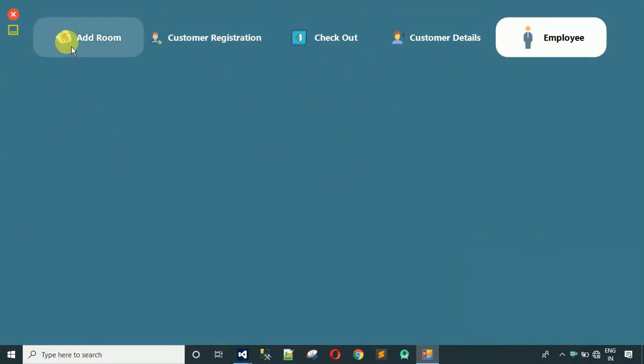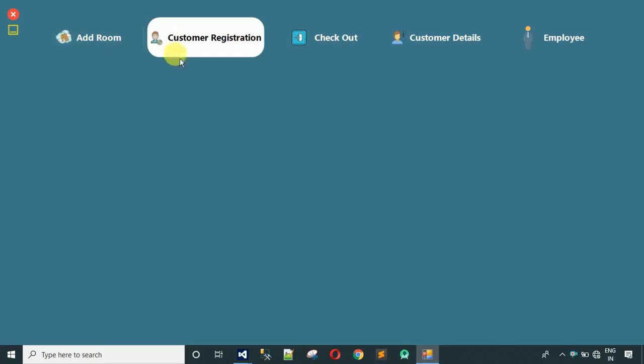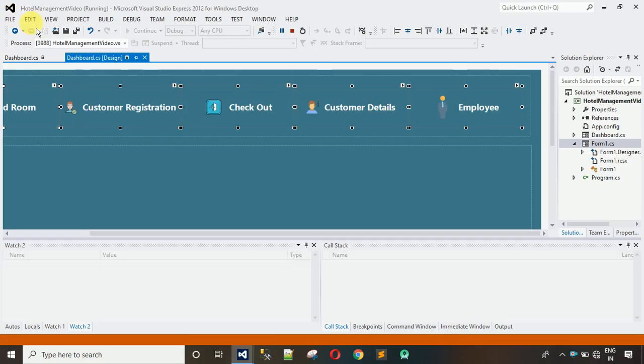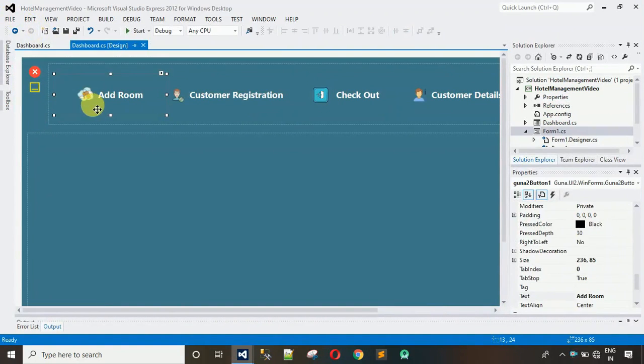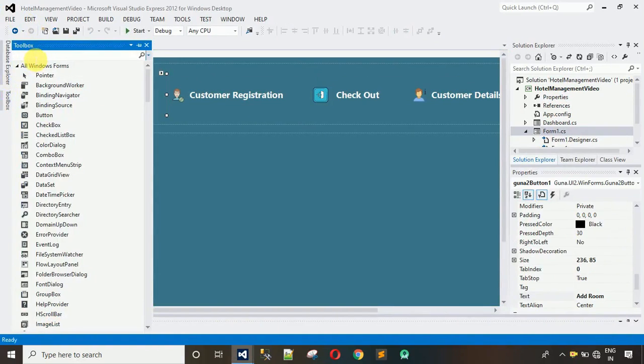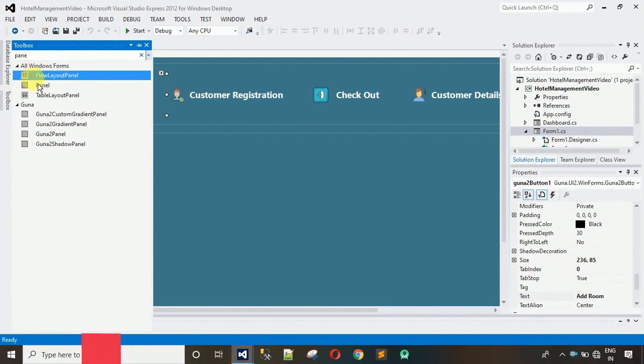Now we still missed one thing, that is the one small element that moves with the buttons. When I click on this, that moves slightly. Okay, so how to do that? For that, we have to add one panel. Let me drag and drop one panel.